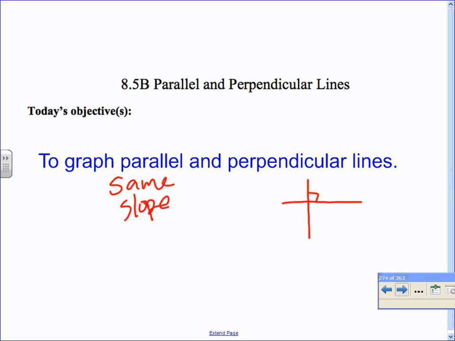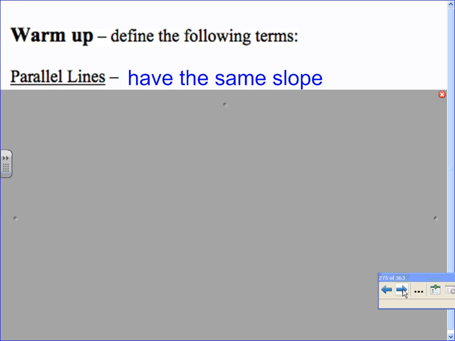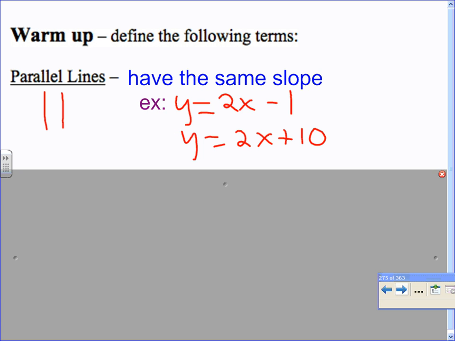Okay, let me give you the definition so we can add more to this. Parallel lines, I want you guys to write down, have the same slope. And the symbol for parallel, surprise, surprise, is two lines next to each other. In geometry, you'll use this a lot. After you write down the examples, I also want you to draw.